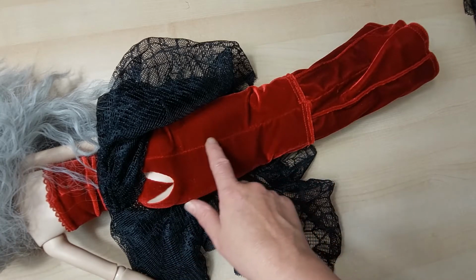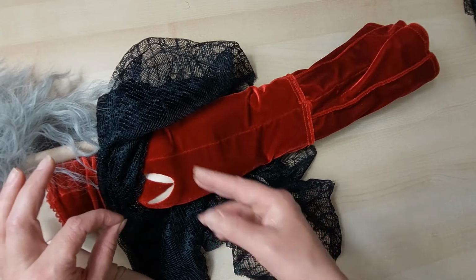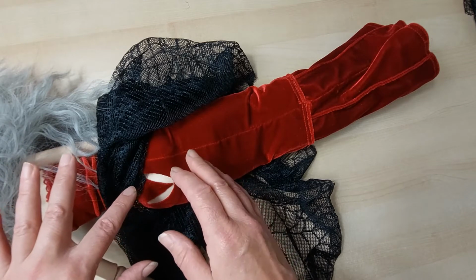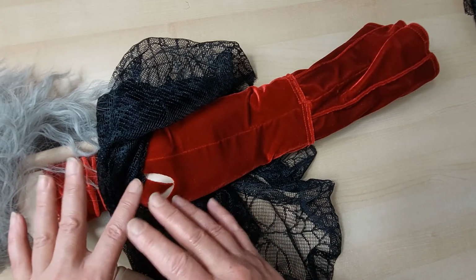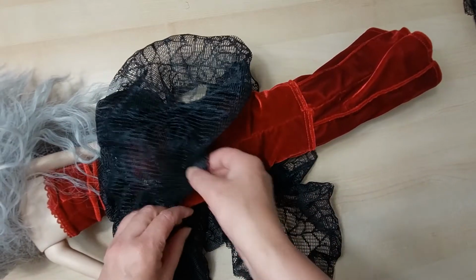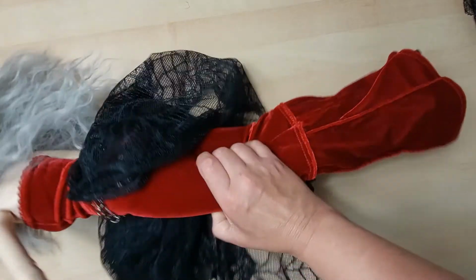But I was trimming off this seam, and somehow the fabric had folded in. And like I say, as the scissors hit, and they're the big shears, so they go through quite a way, I felt the fabric was thicker, and I knew I'd done it. I can't believe that. I was so furious with myself. Another reason for needing this little coverall here. So please be careful when trimming seams.